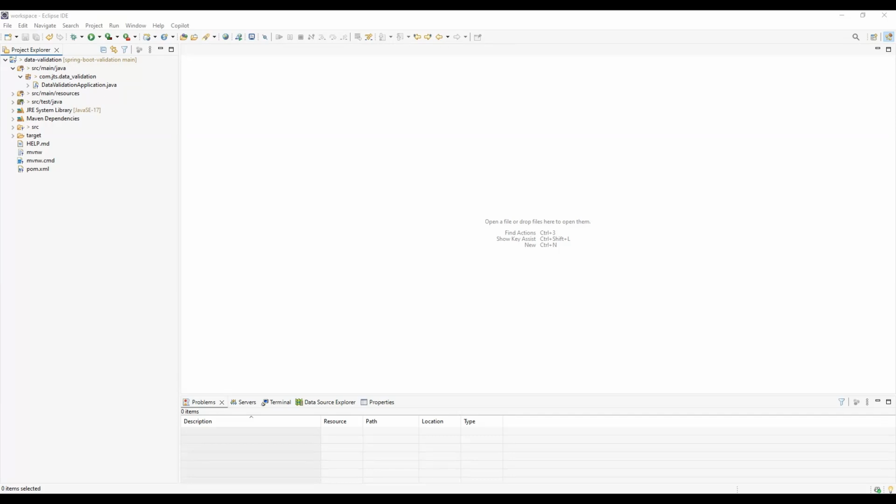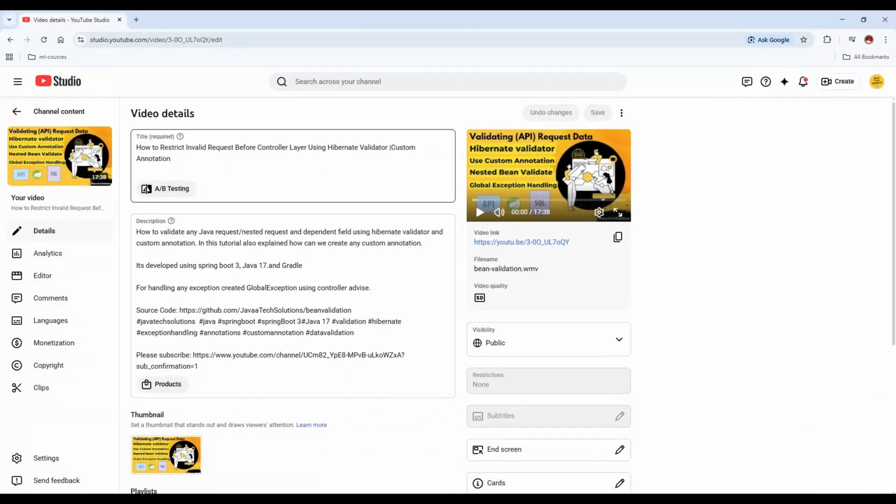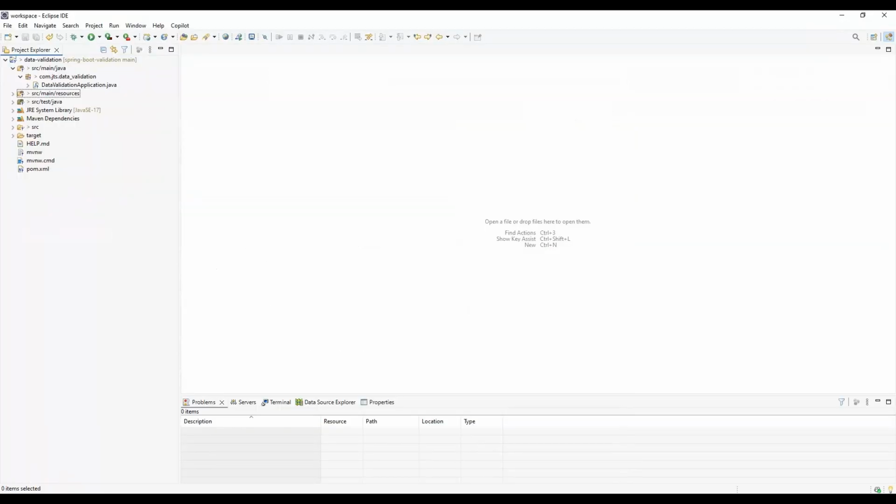I'm going to cover the new things here. Previously, I created one example related to this in a tutorial that is already available. You can search for it, or I will also share the link in the description section of this tutorial. I have covered similar things there, but those messages are available in the message.properties file. Now the new thing is that instead of putting those messages into the properties file, I am going to put those messages into the database, and based on the code, I am going to pull that information from the database.